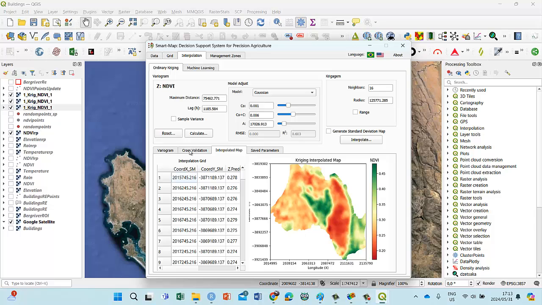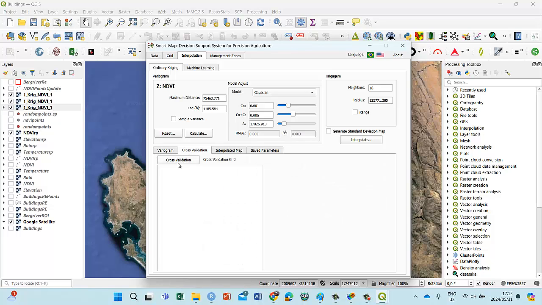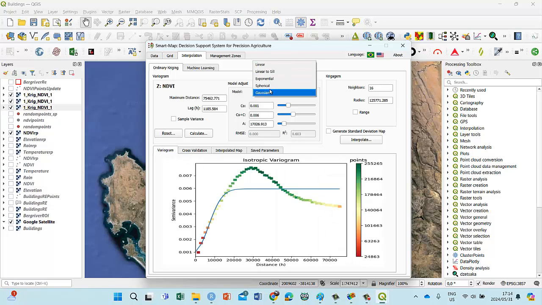Now, let's see. If I go to cross-validation, I want to press my kriging. You see, the kriging will take, as I said, a lot of time. So if you don't need to do it, don't worry about it, because this will take a long time. Because, as we said, it's 25,000 points. So that's why it's going to take a hell of a lot of time. So ignore this. If you have just a few points, you can try it, but there's no need to do this.